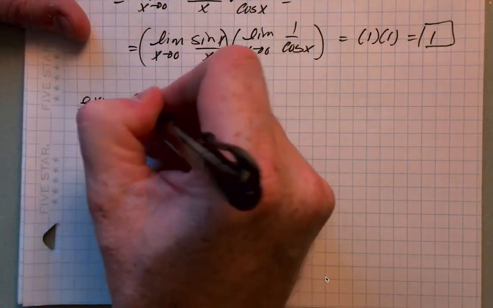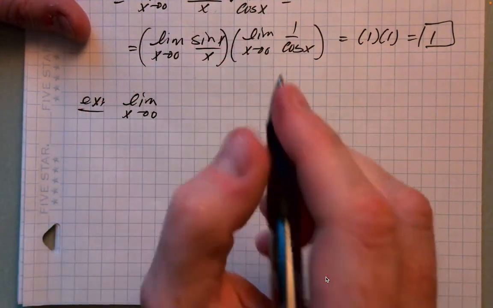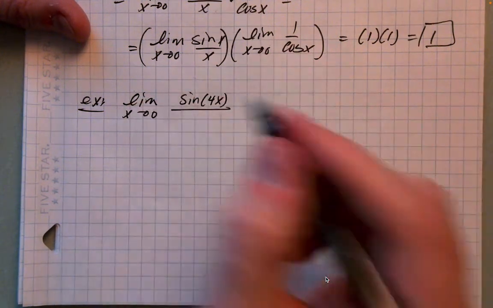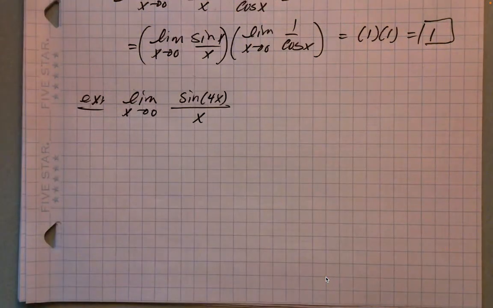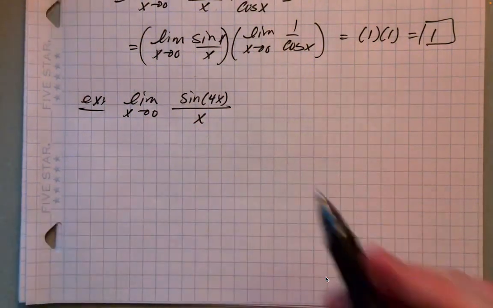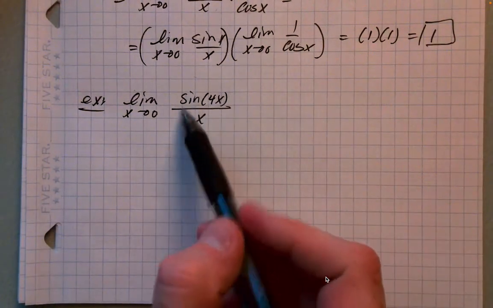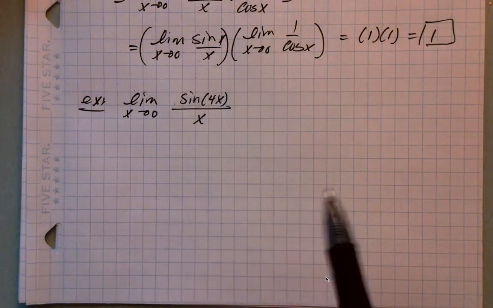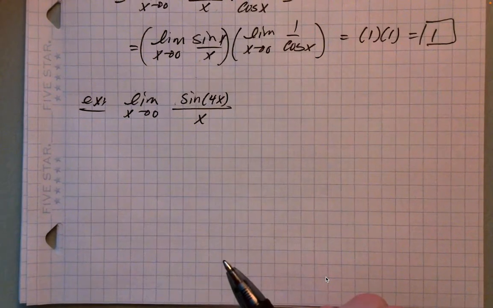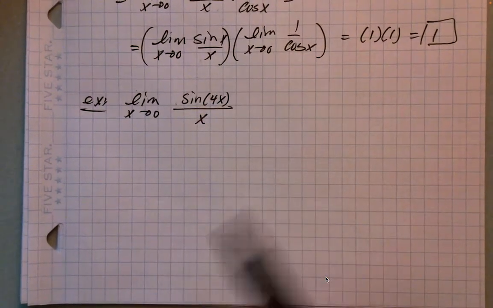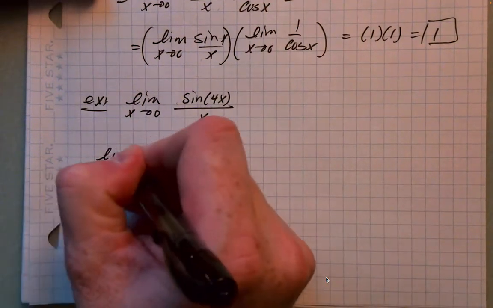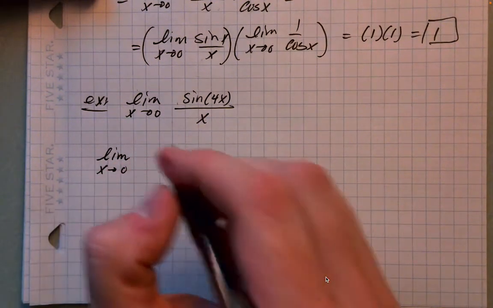Let's talk about the limit as x goes to 0 of the sine of 4x over x. Okay. So this is an example where we can't just apply the previous theorem, right? Sine x over x doesn't work here. This is sine of 4x, so obviously the value of the trig function changes differently than it would if it was just sine of x. So let's do the following. A lot of these just kind of require some experience.